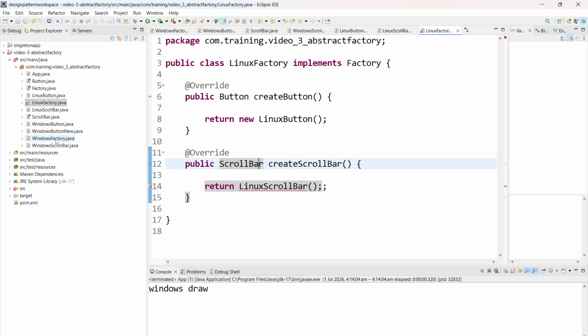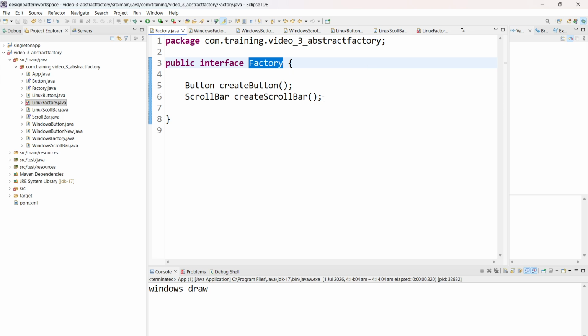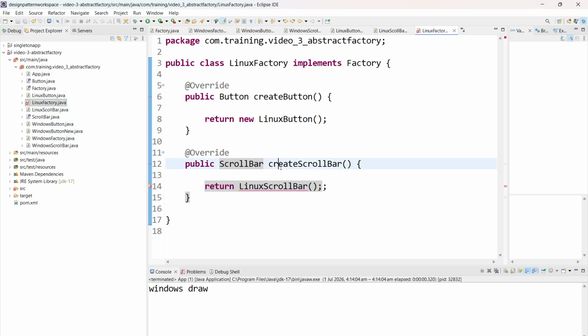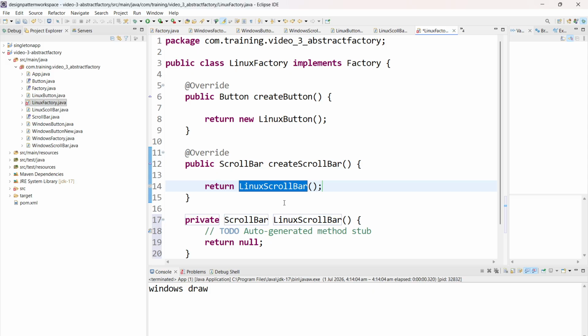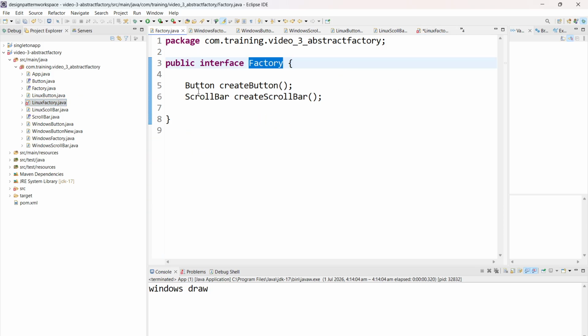Now we should go to the Linux factory interface, and you have scroll bar, right? Okay, now I need to understand why this create method returns Linux scroll bar. Okay, now look, this is part of the game.